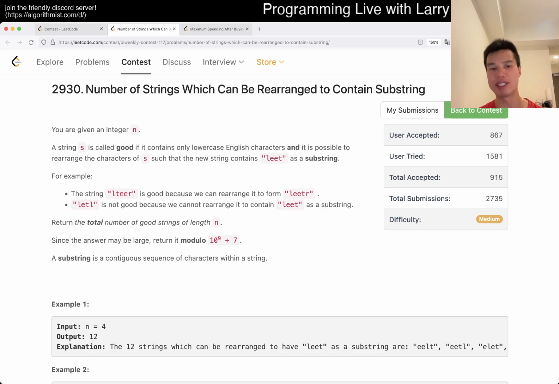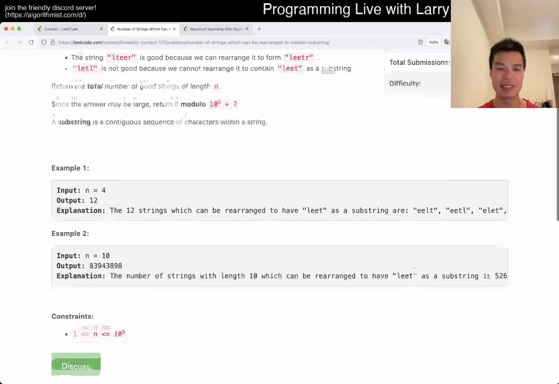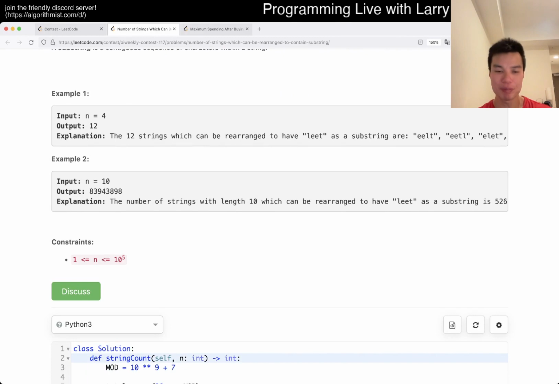I tried a lot of different ways of counting it, and if you are getting the wrong answer, there are only two things, right? One is you're undercounting, meaning you're not counting possible subsequences or substrings or strings. And then the other thing is overcounting, meaning you count too much. And in my case, I did a little bit of both.